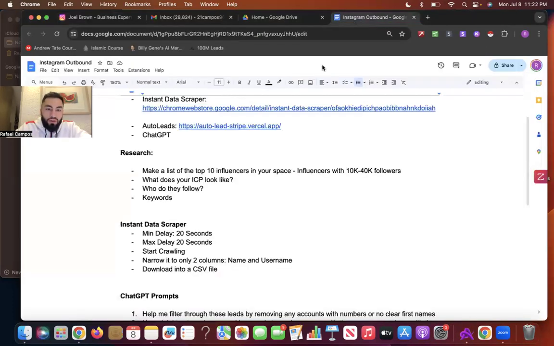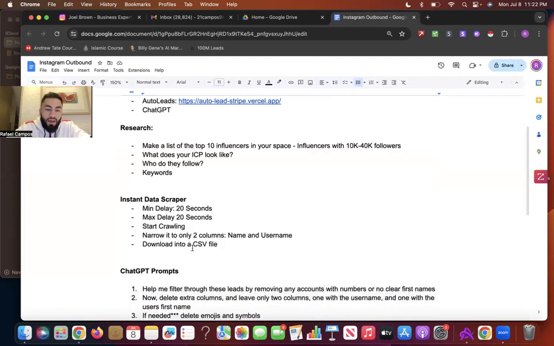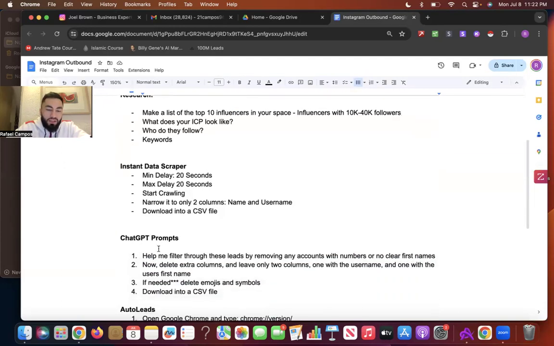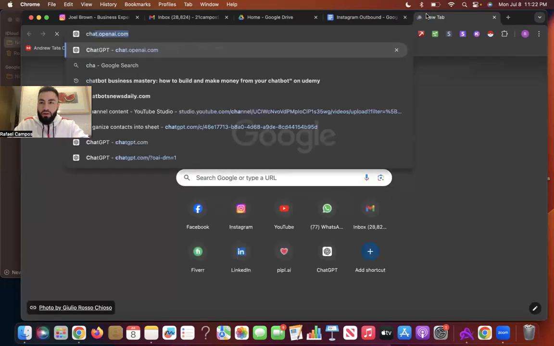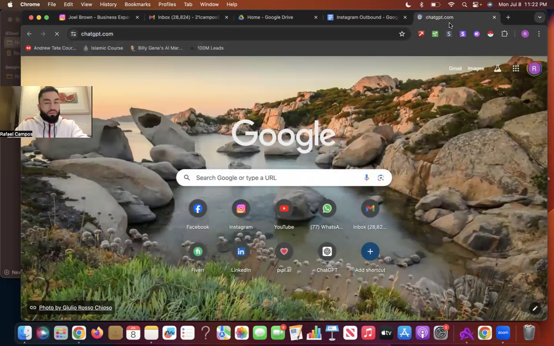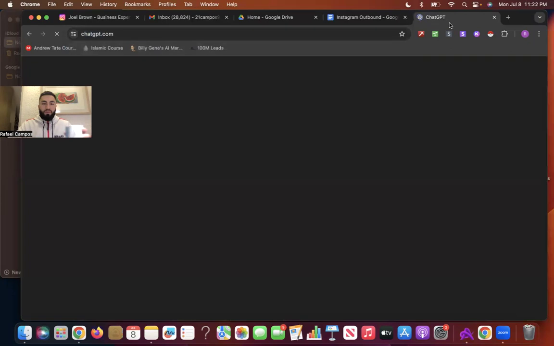So here's what you're gonna do. Once you have that CSV file, you're gonna go to ChatGPT, and these are the exact prompts that you're gonna use, okay? So you're gonna upload the CSV file. Here, let's go to ChatGPT in case you don't know how to upload the CSV file.